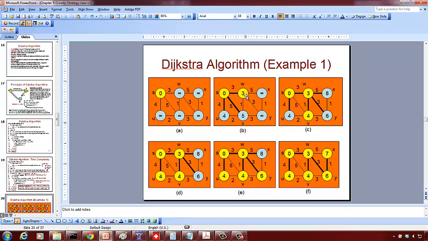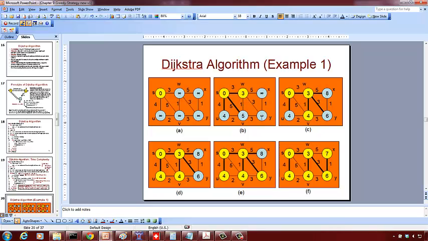Now the estimates of the shortest path weight to these vertices are 3, 4, 5, infinity, infinity. Among these, the lowest is 3, which means we pick W as the vertex that we have optimized, which means we cannot find something lower than 3 as the weight of the shortest path from S to W. That's the best we could do. Now using that, we see if we can relax its neighbors. The neighbors of W are X, V, and Y. For X, it's going to be 3 plus 5, 8. 8 is less than infinity, so we can update this to 8 and highlight this edge.